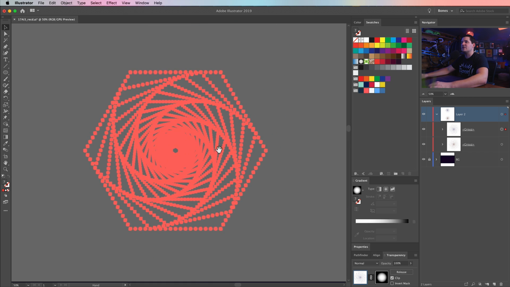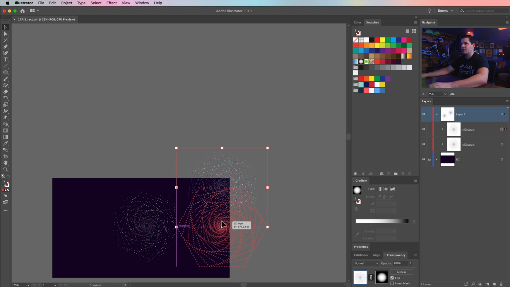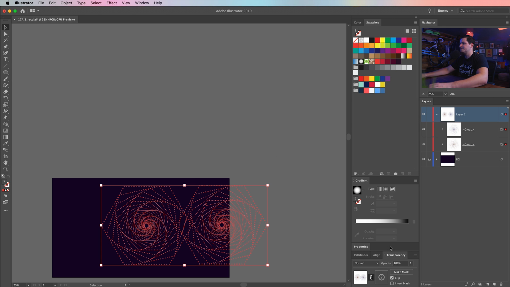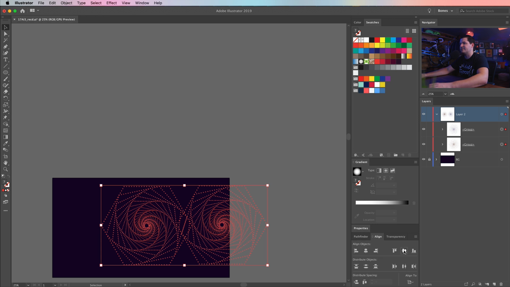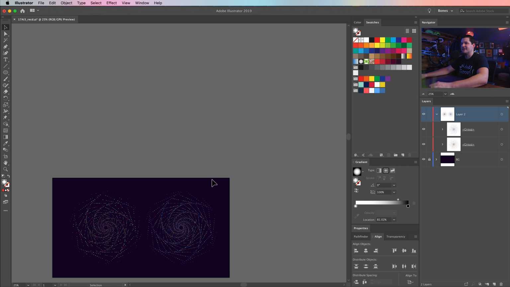And what I can do here is take this. Let's zoom out. Let's maybe set this up in the top corner. All right, something like that. Actually, let's do them all across the middle. Something like so. And I'll grab both of these groups, open up my Align panel, and align them to each other, make sure that they're looking right. And then I'll drag them over into the document, something like so.